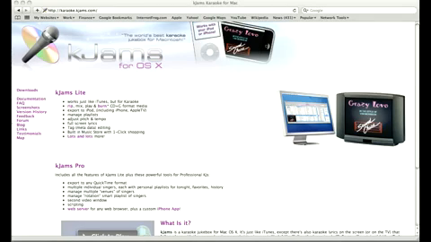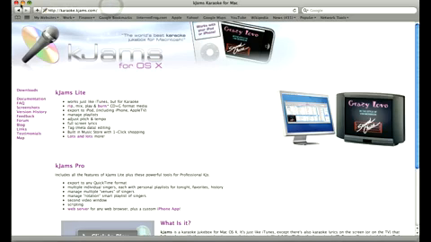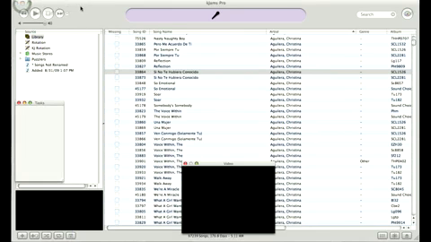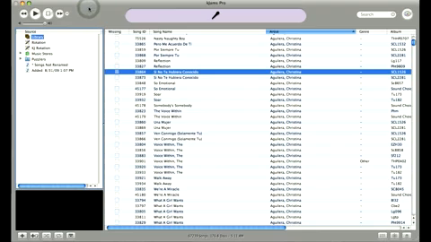I'm going to actually show you what kJams is. kJams is a karaoke jukebox for Mac. It is in comparison to iStar for Windows, but I believe kJams blows away any product out there for karaoke software. I'm just going to give you a quick demo because I haven't really seen any anywhere. So let me just give you a quick tour of what kJams is and can do.